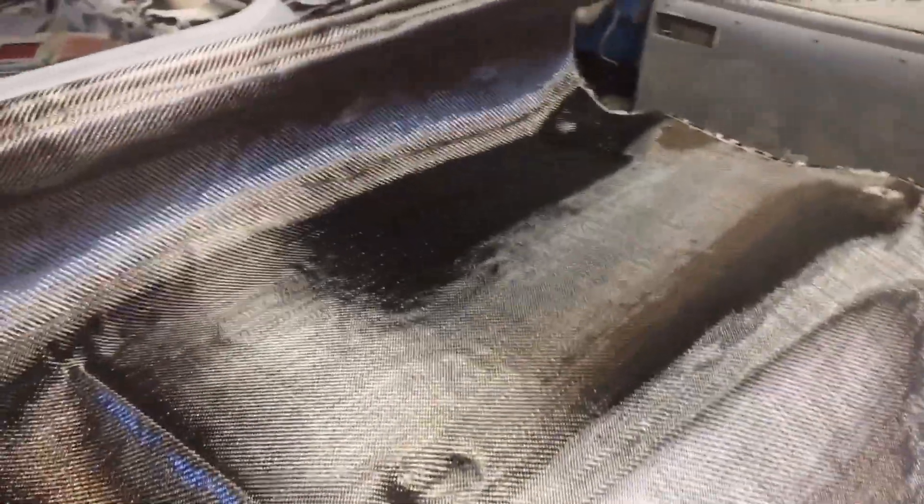It should be rather interesting. I have ordered 10 yards of carbon fiber. I have ordered the resin — it's on the way — and the mold release stuff is on the way. That stuff should be here probably by the end of the week, and then we'll start getting into some carbon fun.